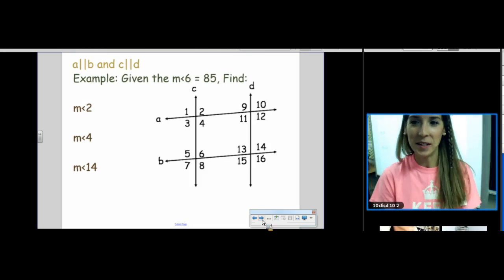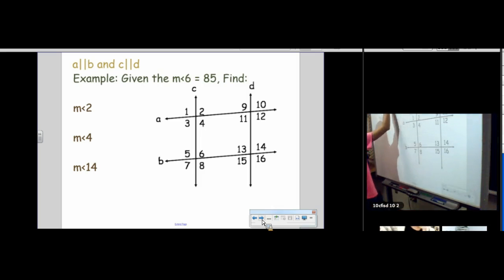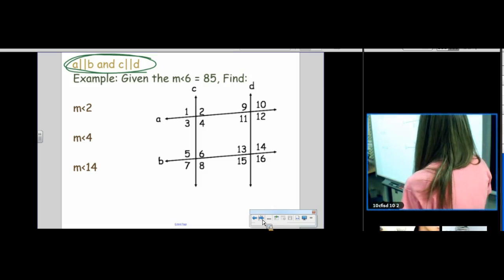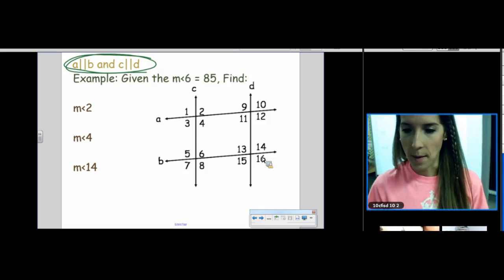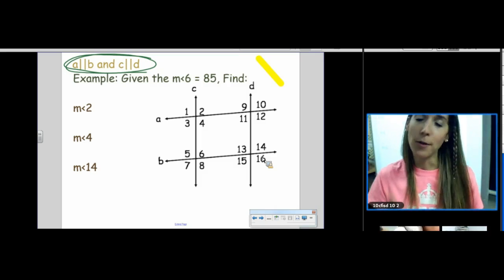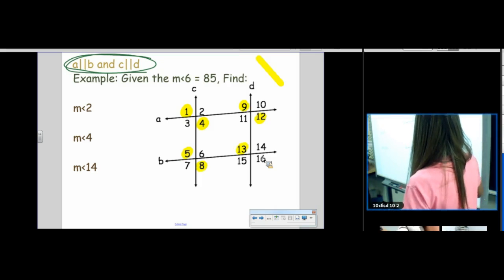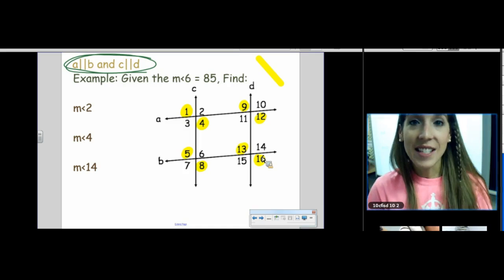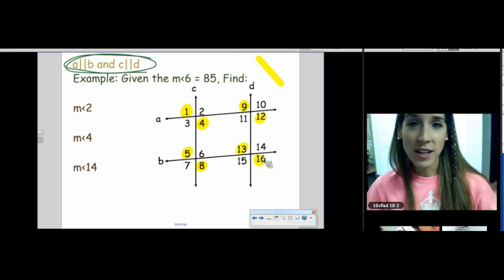Okay? Uh-oh. What about when I throw 16 angles at you? Dun, dun, dun. Easy mode. You're funny. We are in easy mode. Okay. Now, this has to be true. If that statement wasn't there, you throw everything we just learned out the window. Let me show you a cool trick. Let me get my fancy highlighter out. I call it the circle trick. So, later when I'm like, hey guys, did you remember to use the circle trick? This is what I'm talking about. So, the circle trick is you pick a diagonal. You can pick the diagonal going in the direction that I did or you can pick the diagonal going in the other direction. Doesn't matter. You circle all the angles along that diagonal.